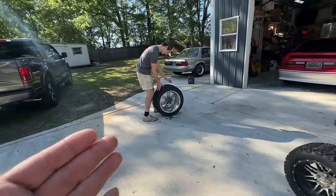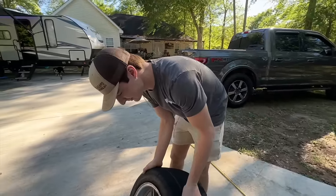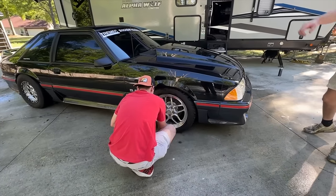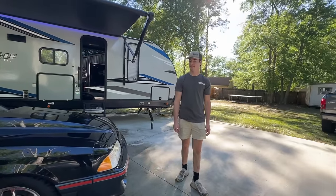We got a set of drag radials over here that came off Andrew's car, and Berger doesn't want to put them on. You know why? His wheels are mismatched. So Andrew's got to get his clean and put those radials on his car and put them on mine. Now that don't even make sense — yours don't even need these slicks.